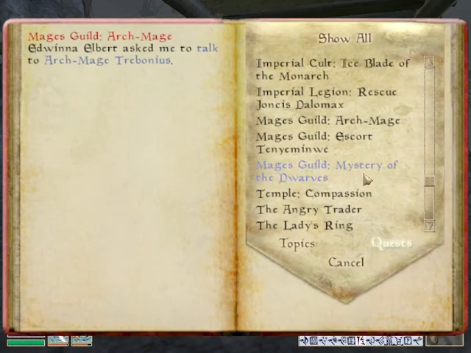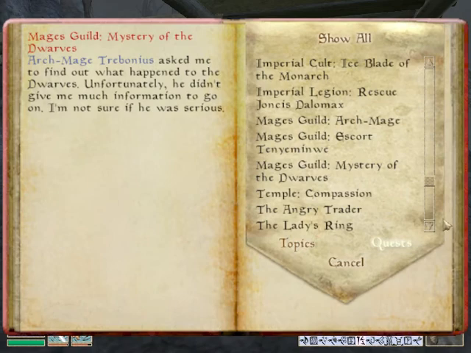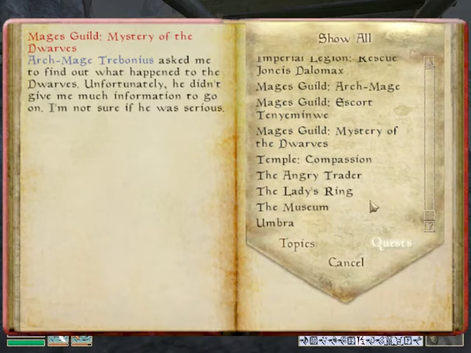And then, oh, the mystery of the dwarves. I looked up a hint on how to do it. You need to get 3 different books, and then you need to show them to Edwina. I don't know why, apparently Edwina was supposed to tell me about this, but she didn't. Whatever. Also, there's the escort mission, and that's it.